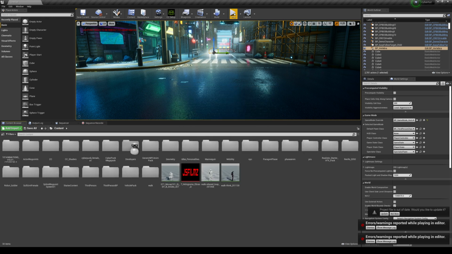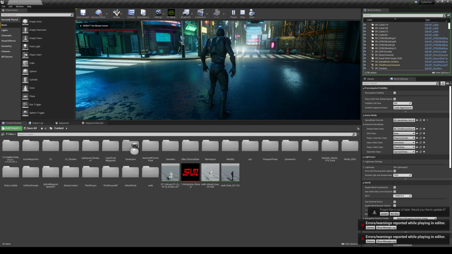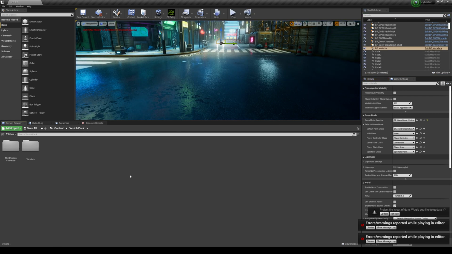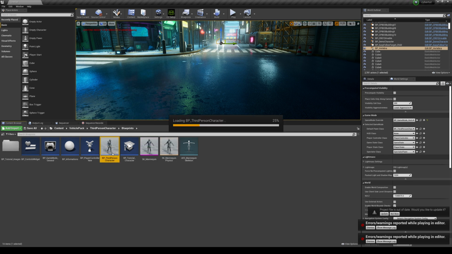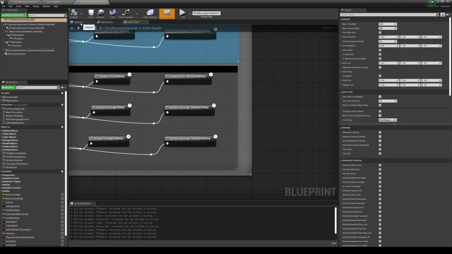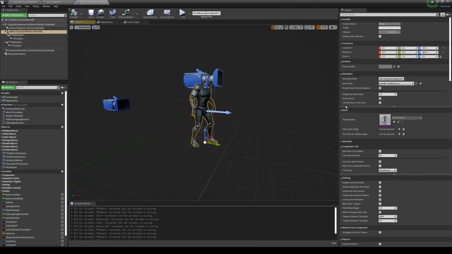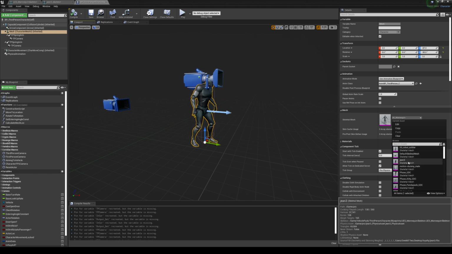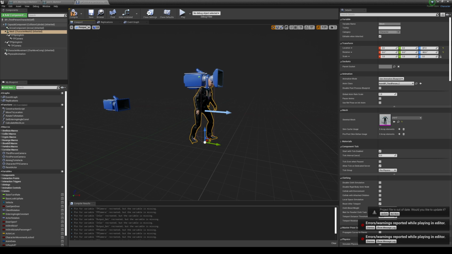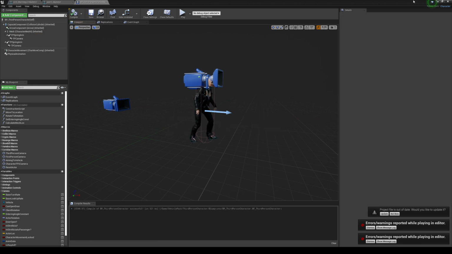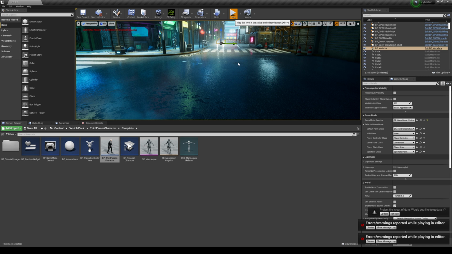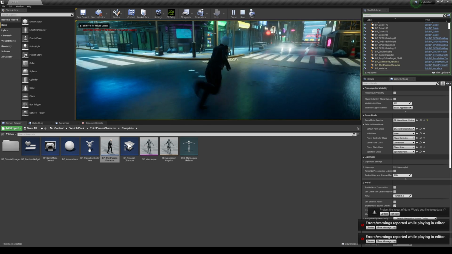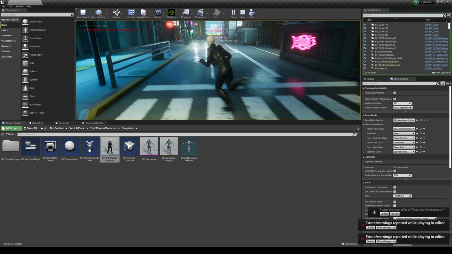Okay, so now if I press play here, nothing happens, right? But if we go back to that same exact blueprint and we click on this third person character, because that's the one that's actually spawning, if you go to viewport, I'm gonna click that mesh, and you go right here, skeletal mesh, find that skeletal mesh that we imported from Character Creator 3. See that? Compile, save, and now when we press play, you should have that character instead of the mannequin that we had originally.